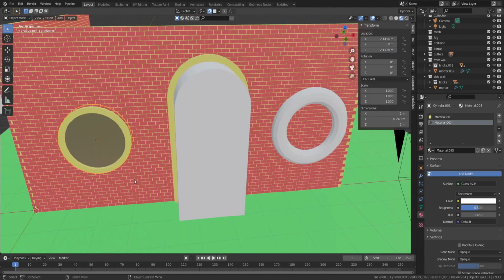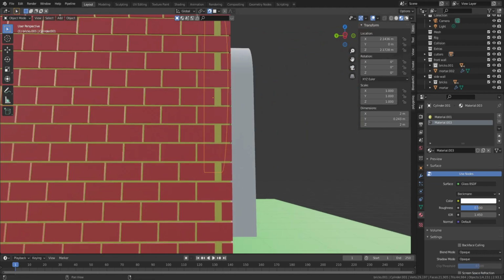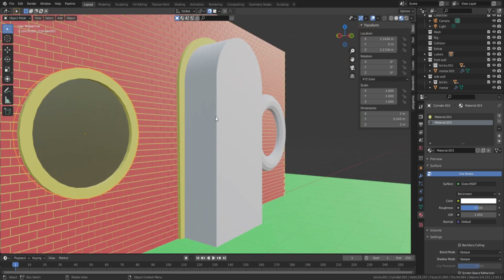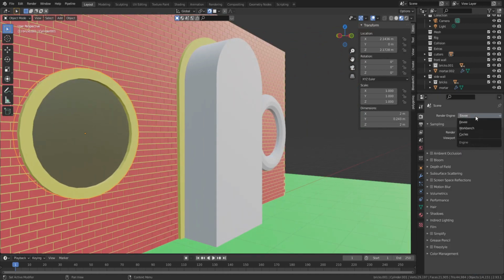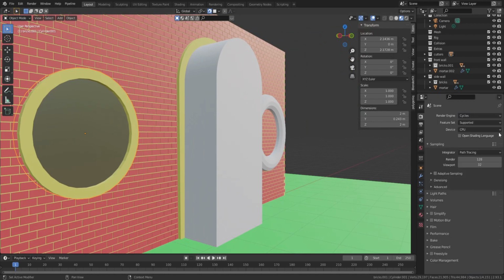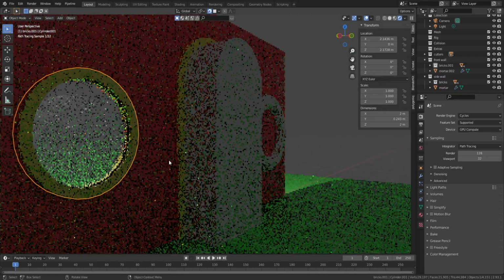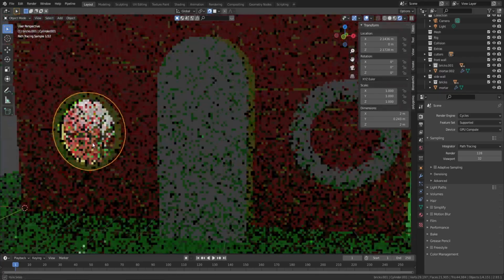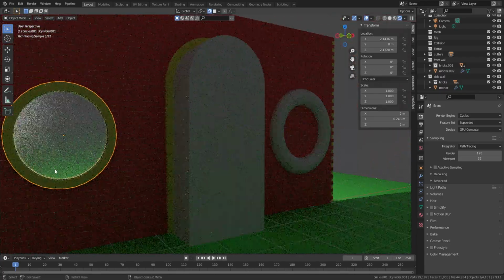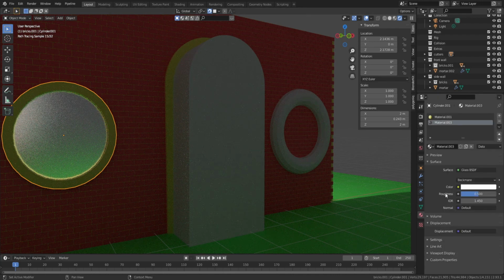And then what you'll notice is because we're in material view, it'll just be a dodgy thing, and also because we're in cycles mode, we want to be in cycles, otherwise it's just going to look bad. Going to render view, we've now got an opaque window. It's almost like a bathroom window. So then we come to material.